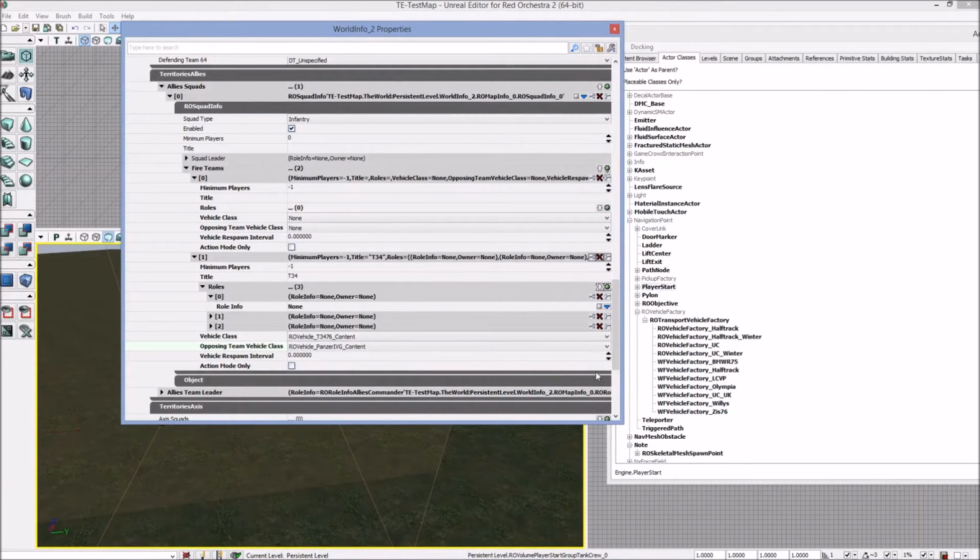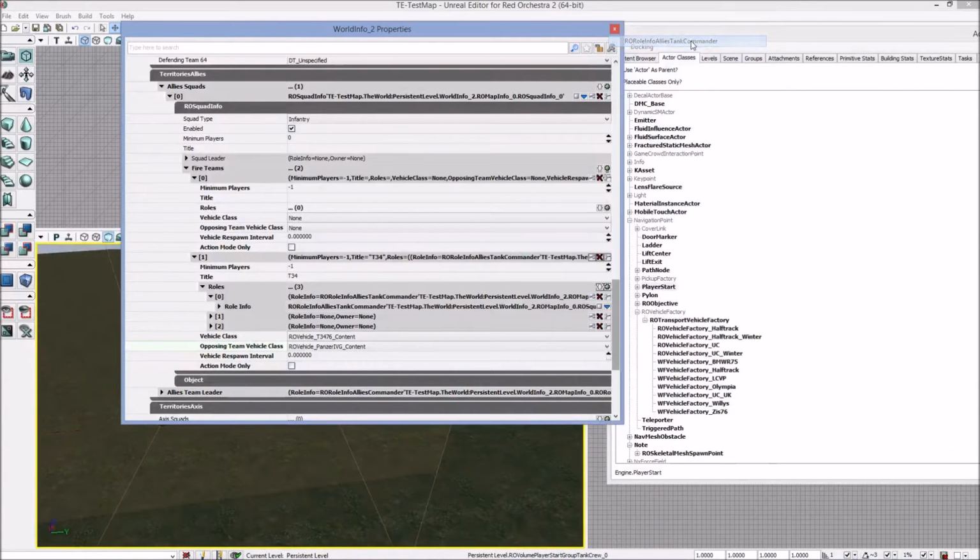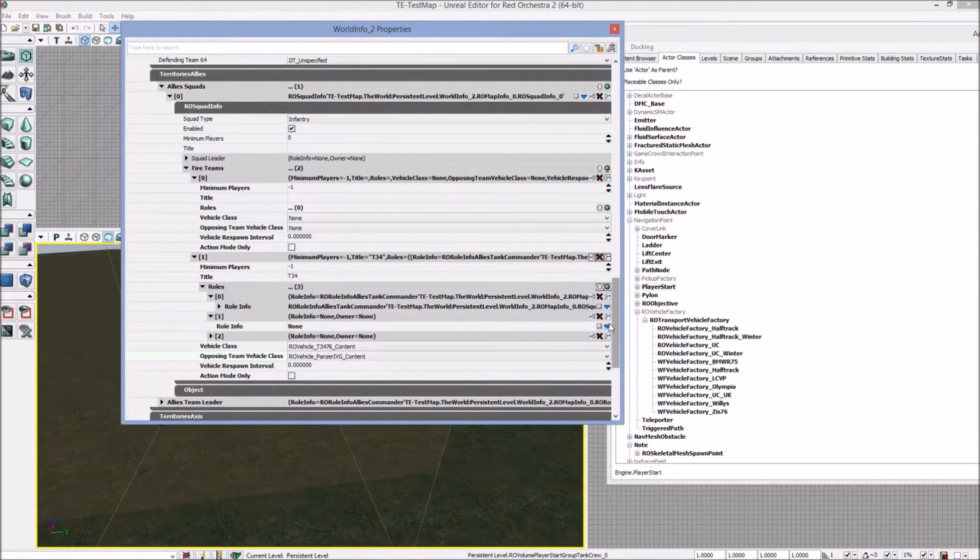But the first role you'll need to pick is the RO, Role Info Axis, just for a basic tank. The Platoon Commander tank is more for maybe like a Gumrak map where you were just having tanks on the map, nothing else. Since this is a combined arms type thing, we are going to pick, whoops, we don't want Axis, RO, Role Info Allies Tank Commander. If I can find it. This hurts my eyes to look at this stuff, but Tank Commander, here we are. We'll pick that, and well, since I got you here, we'll just knock it out.